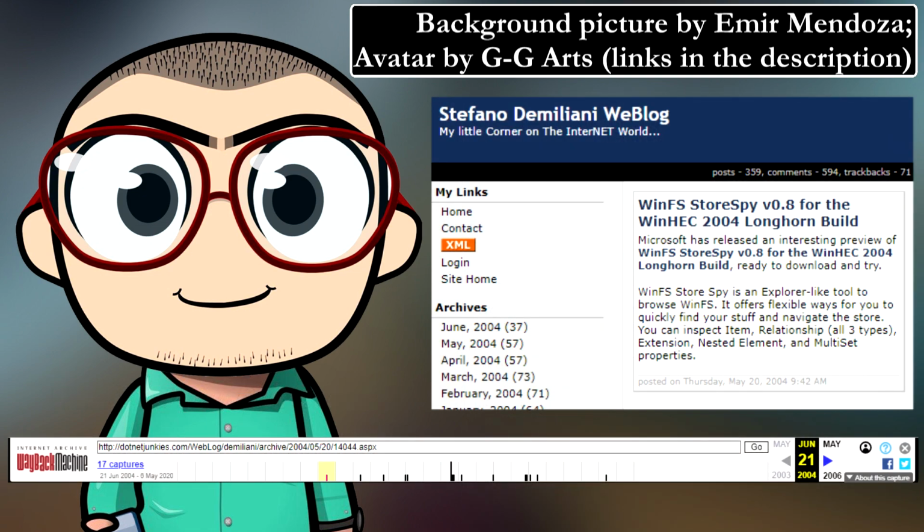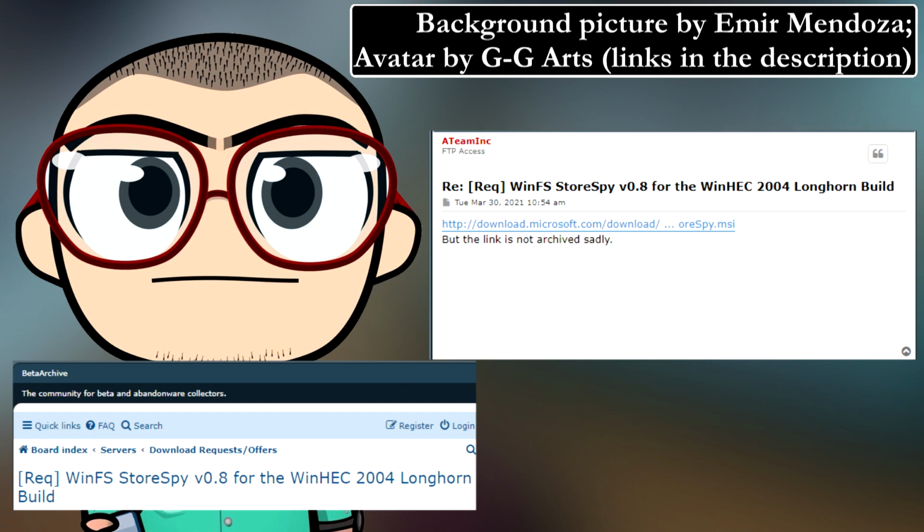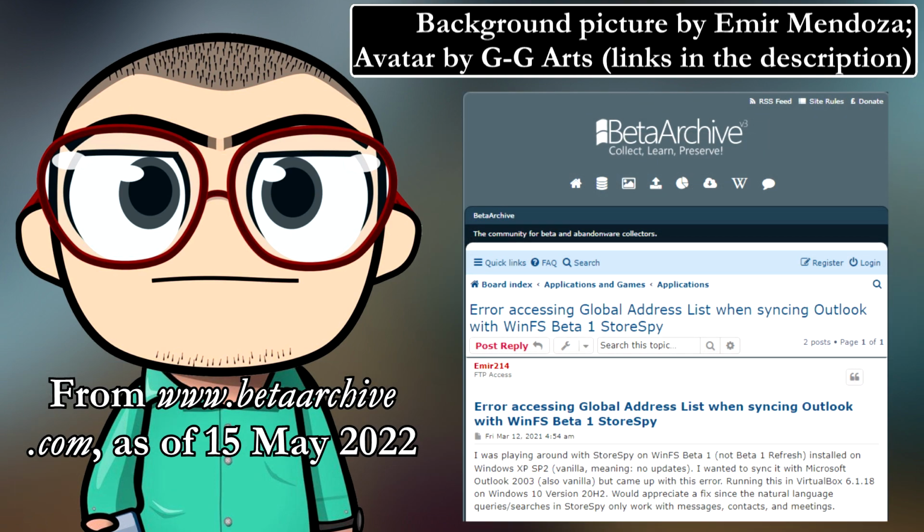Version 0.8 was released for 4074. The installer, unfortunately, has not been archived. Error 404. I tried importing my email details from my WinFS store in 4074 to the default store of WinFS Beta 1 running on my XP Service Pack 2 install. But no dice.